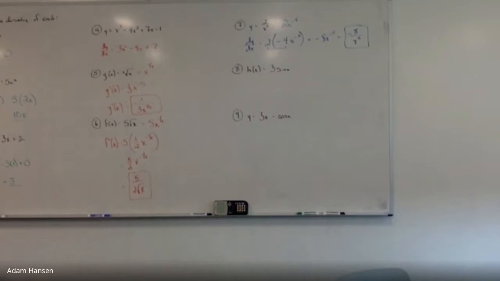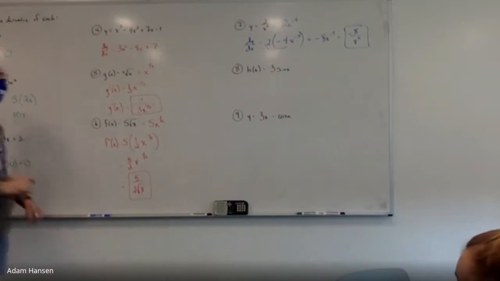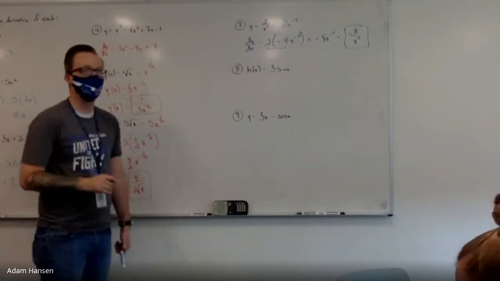Got some polynomials, we've got some radical and rational. Let's try a couple of trig functions. These are very, very easy, but just watch the signs. What's the derivative of sine x? Cosine x. What's the derivative of cosine x? Negative sine x. The co functions go negative when you take their derivative. When we do the derivative of cotangent and cosecant later, they also have negative derivatives.